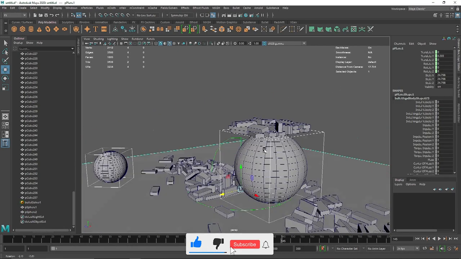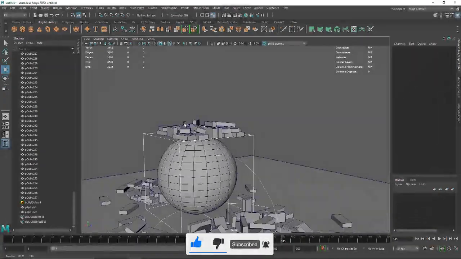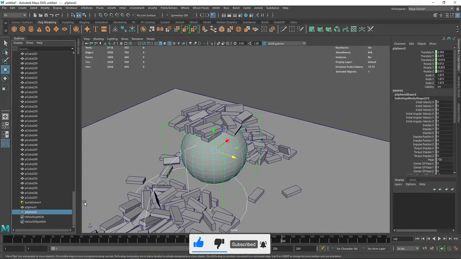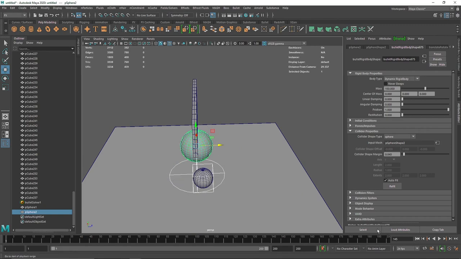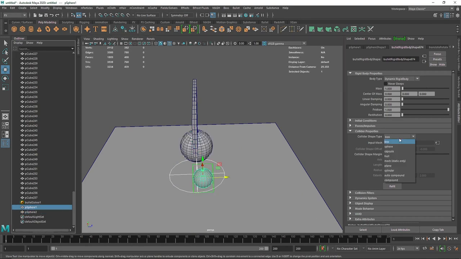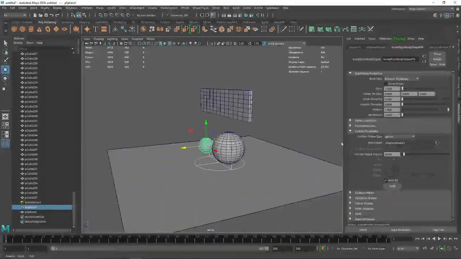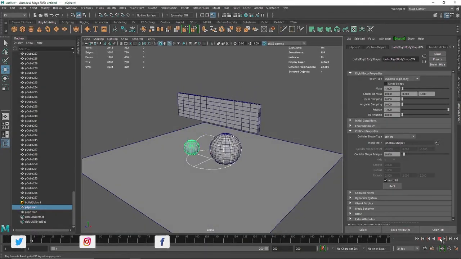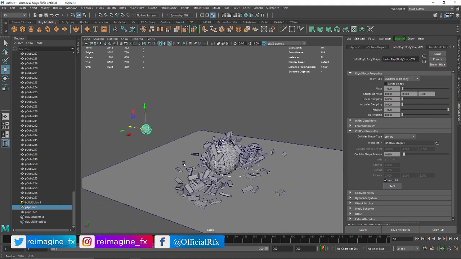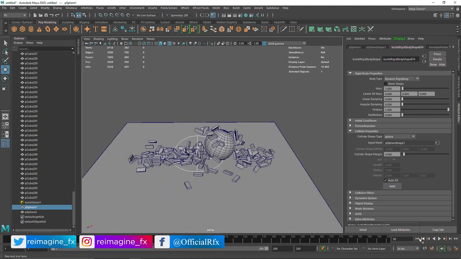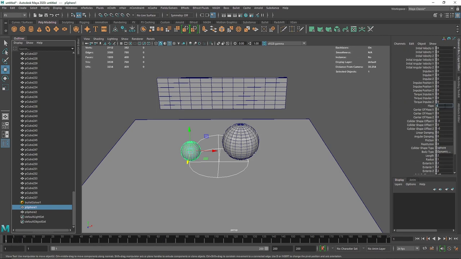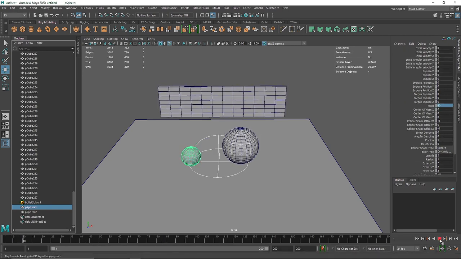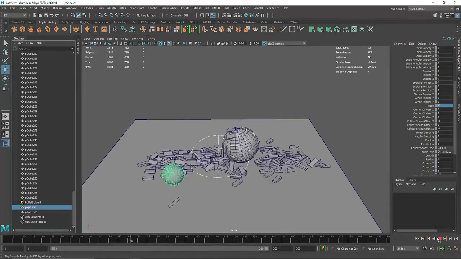Now here you'll notice that the cubes are kind of floating on top of the sphere. The reason is, if I go to my sphere 2 and rigid body shape, here the collider shape has been set to box. I can make it sphere. And I can do that with the other sphere as well. All right, so there you go, and let's play. All right, so now it's acting perfectly. And I'm going to select this. I think that's too low for this sphere, so I'm going to make the mass about 80. All right, so there you go.